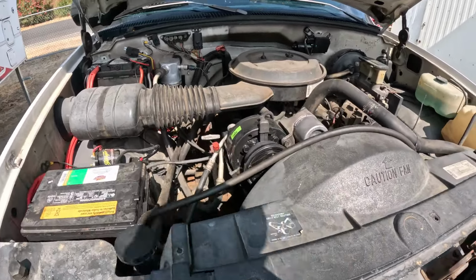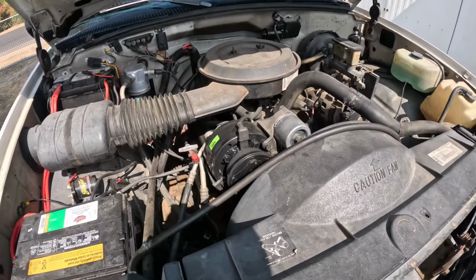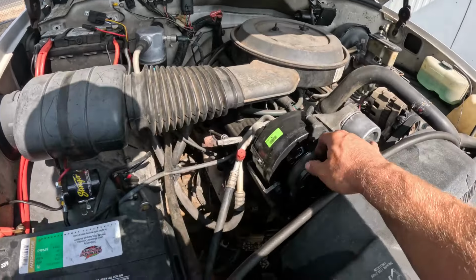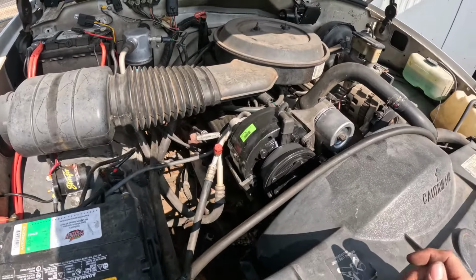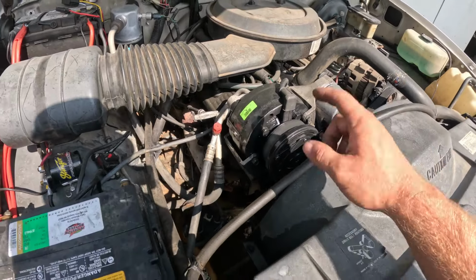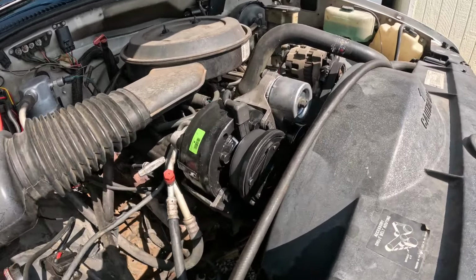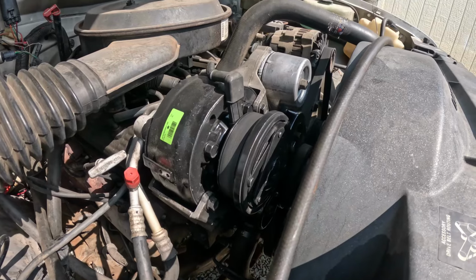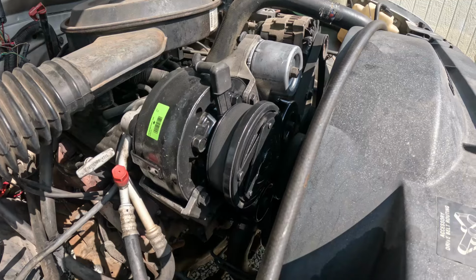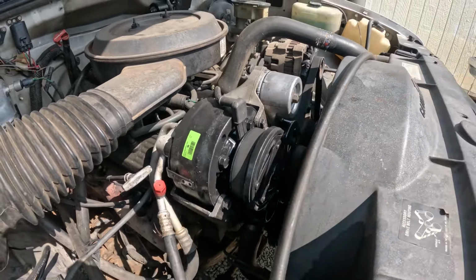And then I started it up this year, or last year, using it every once in a while, and it worked great. And then probably a month ago, it decided it wanted to start growling and making noise, so I replaced it. And as soon as I did, the clutch, they didn't adjust it right. It was way too tight, and as soon as I started it with the AC off, it was dragging with the compressor. So I replaced it again, and that one decided to do the same thing while I was on the freeway. It started seizing up and it was smoking, and I ended up bending the clutch almost all the way off of it.